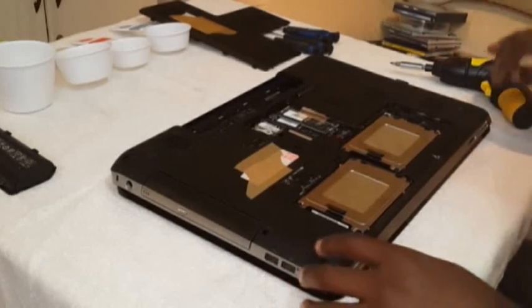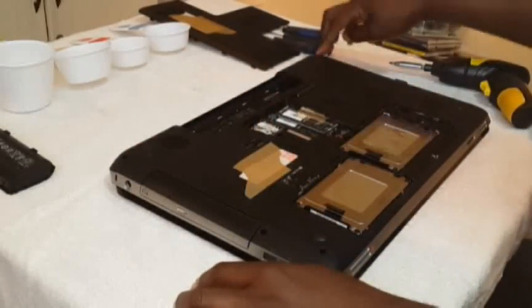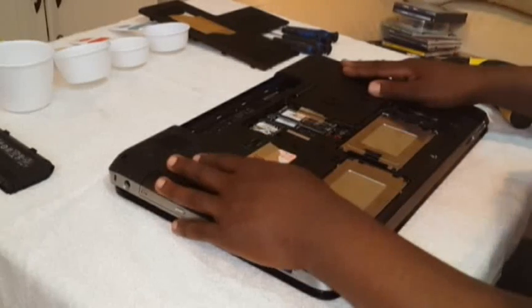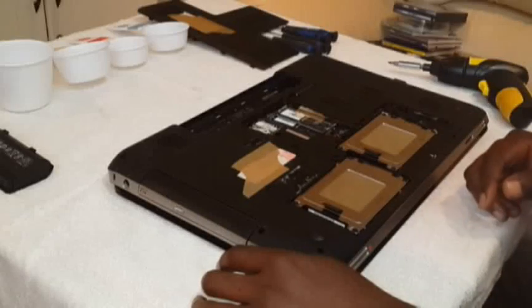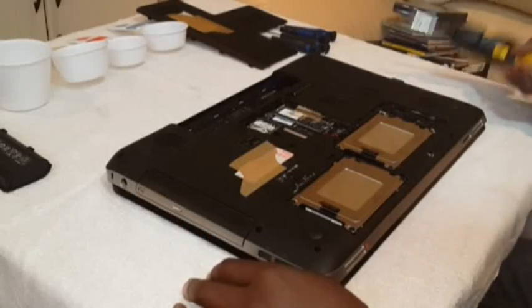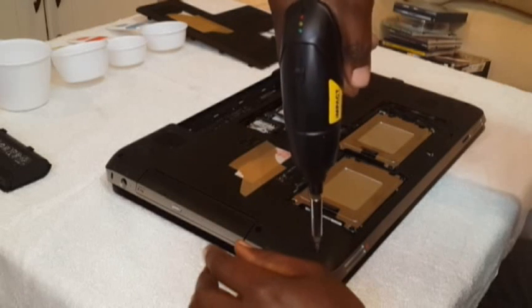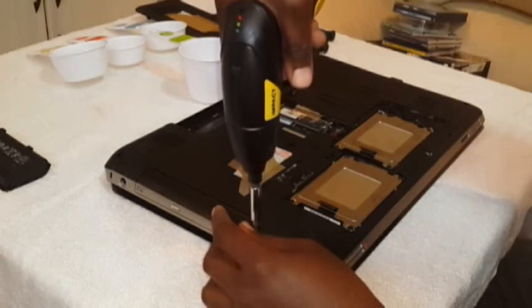Okay, we'll start by taking out the screws. 1, 2, 3, 4, 5, 6, 7, 8, 9, 10, 11, 12, 13. Basically all the screws that we see on the outside shell. So let's go ahead and take those out. First screw out. Okay. Take all these screws out.